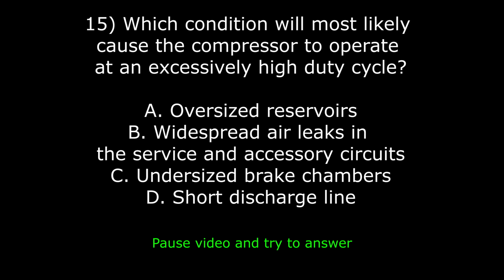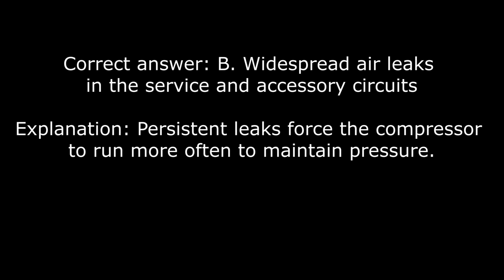Question 15. Which condition will most likely cause the compressor to operate at an excessively high duty cycle? A. Oversized reservoirs. B. Widespread air leaks in the service and accessory circuits. C. Undersized brake chambers. D. Short discharge line. Correct answer: B. Widespread air leaks in the service and accessory circuits. Explanation: persistent leaks force the compressor to run more often to maintain pressure.